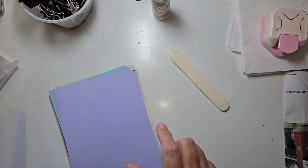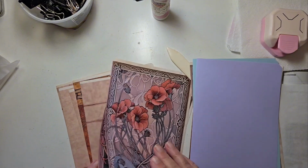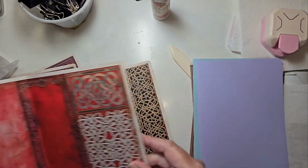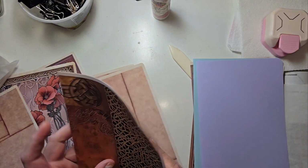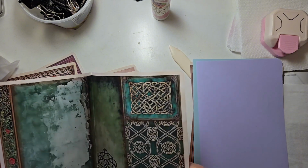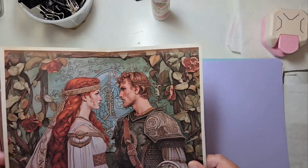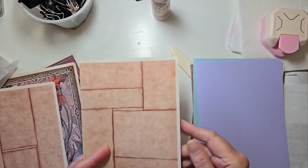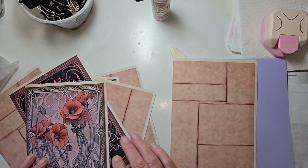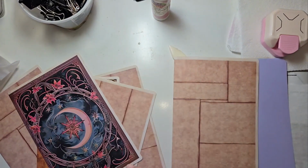Now, this is how many pages I'm going to have. So the first thing I want to do is find the one that has the very middle. And that's not it. It's here. Let's find the very middle. Nope. Yep. Okay, so this is going to be the middle. Here's where the ties will be. Now I want to find one that, when you open the journal, is what you see first. And I like these poppies. So I'm going to leave this to the side.